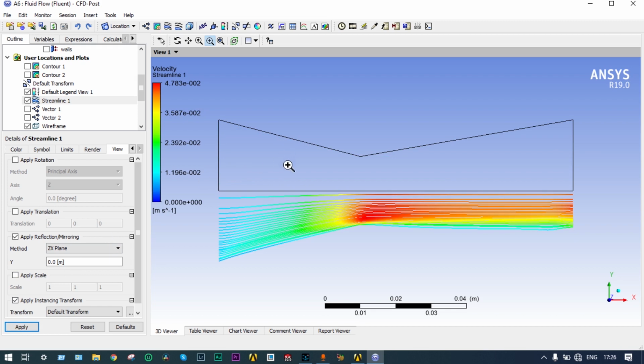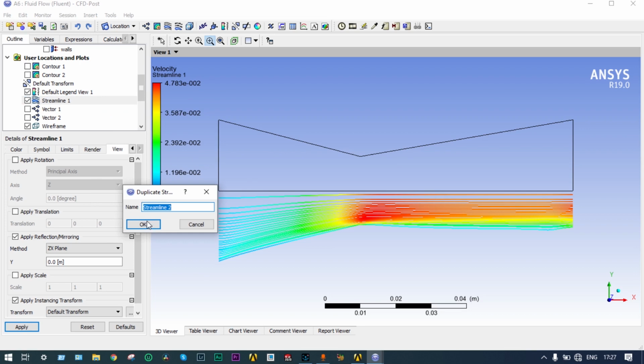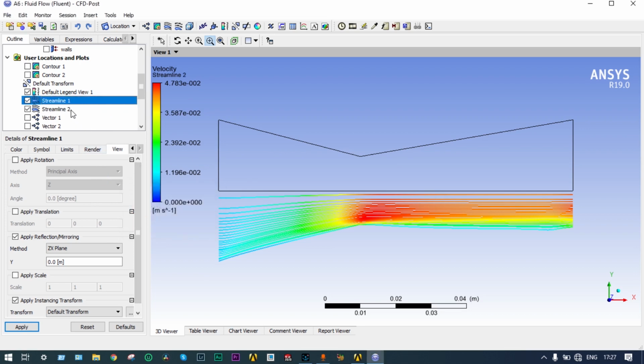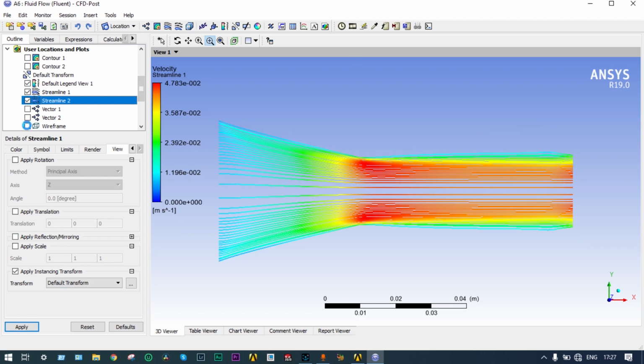Now we want to make a duplicate of this streamline 1, duplicate, streamline 2, that to be mirrored again. Apply. Done. Now this wire mesh we can make it hidden.